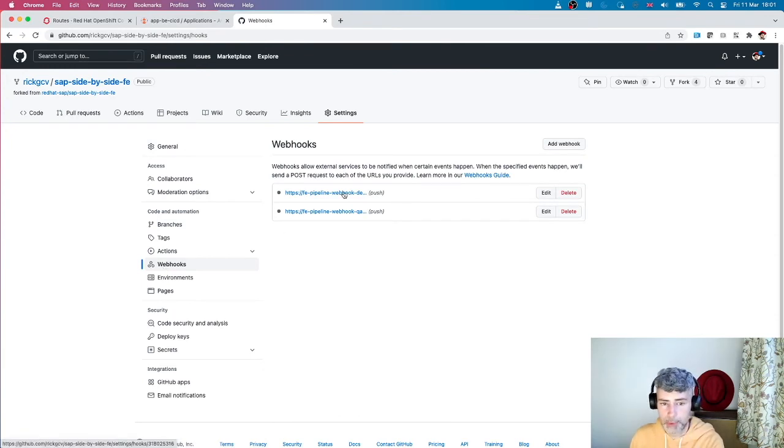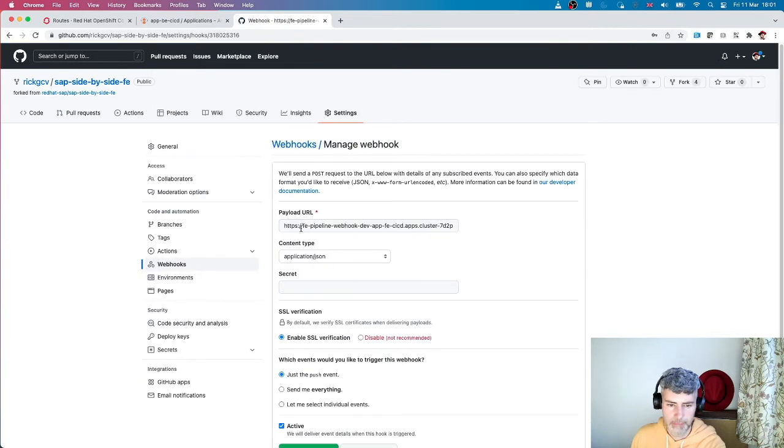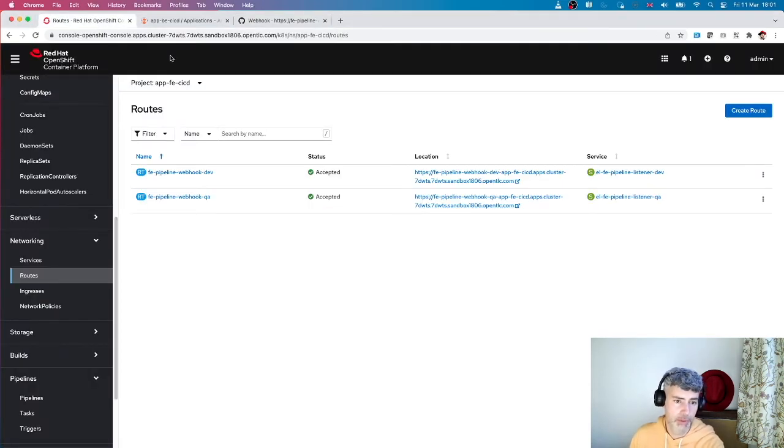I have already some webhooks created from another test, so we will need to modify the actual URL. Here we go into edit. We just need to put the right URL here. So if we go to our OpenShift console and we go to the app front end, because we are editing the front-end CI/CD, we go to the webhook.